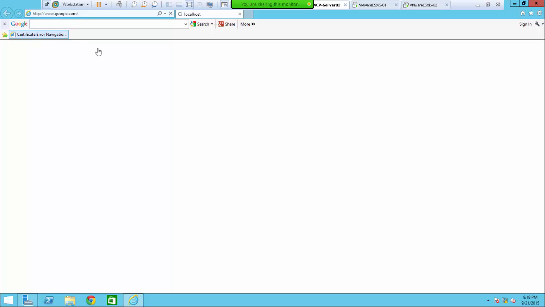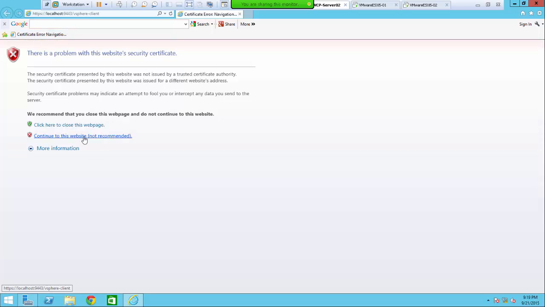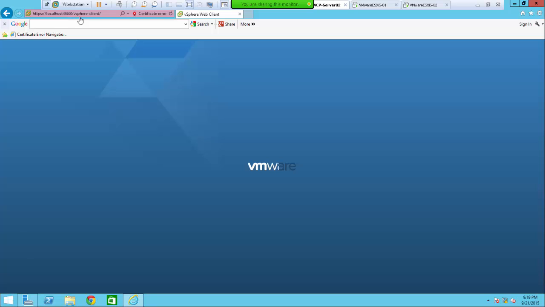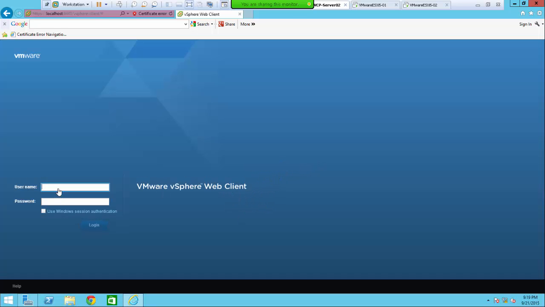For that, I'm just gonna click certificate, that link that I saved for localhost colon 9443 vSphere-client. Guys, I didn't have to do that for the vSphere client, not the web client, the console based client. I didn't have to do that for that. It would just right away upload. Administrator at vSphere.local. Enter.